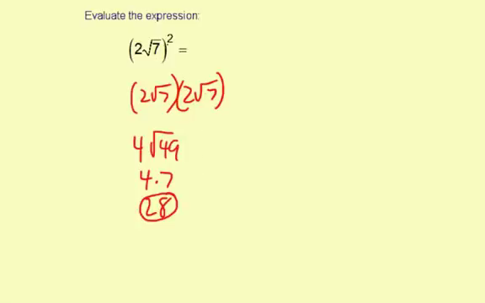Now, as a second way to think about this, you could also distribute this second power to both items inside the parentheses. So you could write it as 2 squared times radical 7 squared.